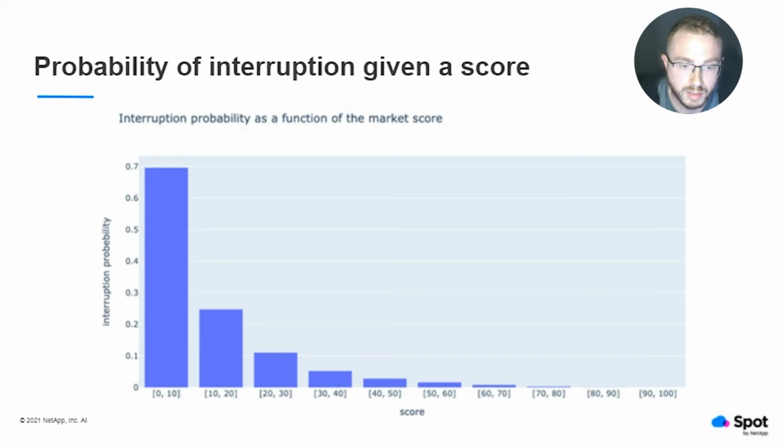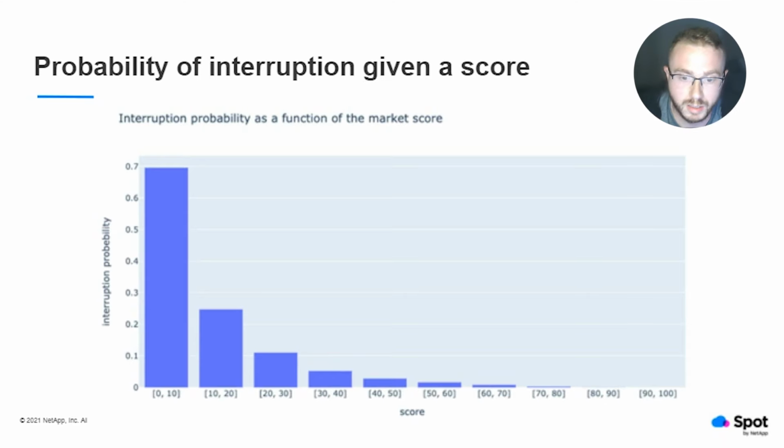So this is exactly where we can set a threshold. If you care more about availability, we'll start doing the rebalancing only for higher scores, or if you really want to run on the cheapest solution, we can set the threshold lower. So this is where we can play with the level of availability versus cheapest for our customer.